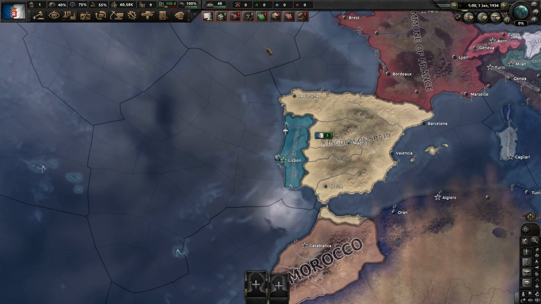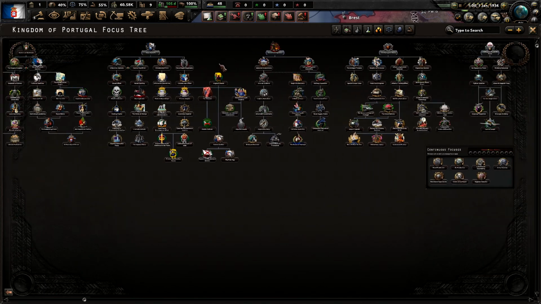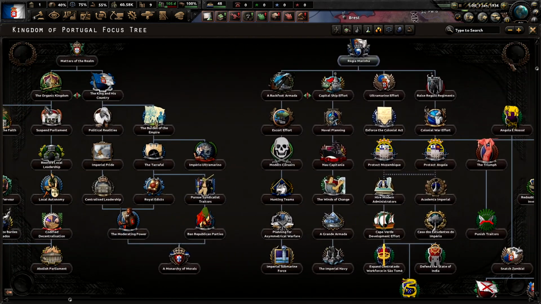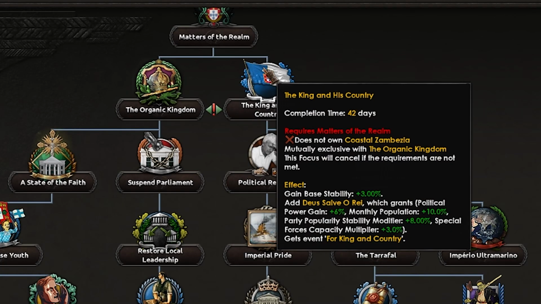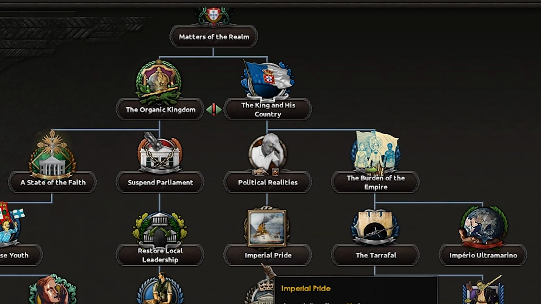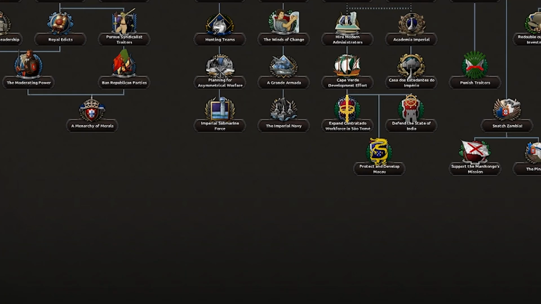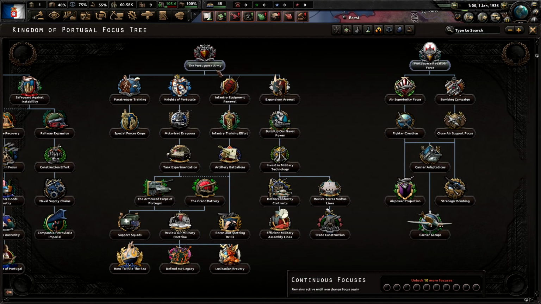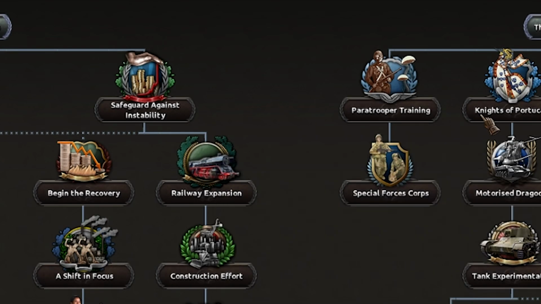Okay, so starting off, Portugal isn't exactly a powerhouse to begin with, but looking at their tree, there are many options that we can go down, although I believe this is just a very, very basic tree. I think politically, I'm going to go down the king path and just go down the political monarchist path, which is one that I love and I trust. But primarily right now, I just want to focus on army and industry. I feel like these are the two strongest things for me right now.